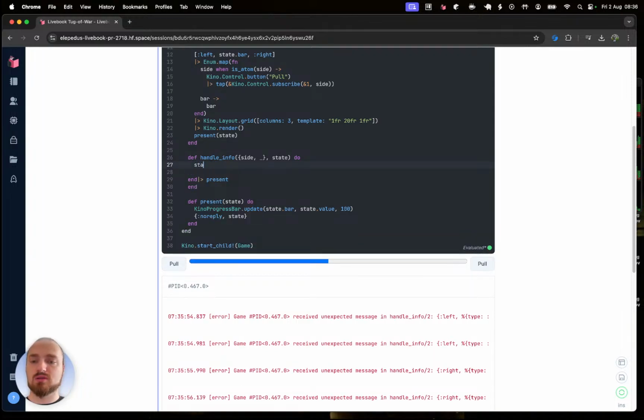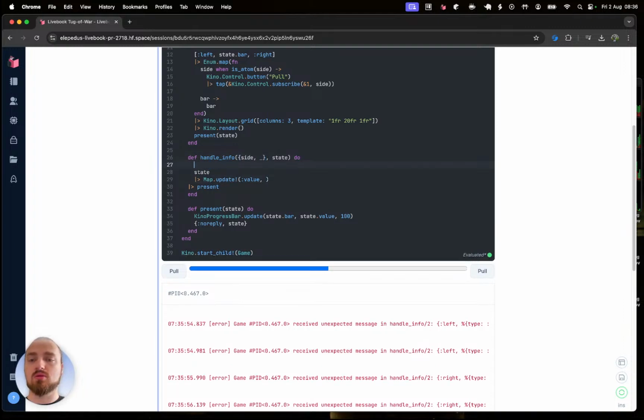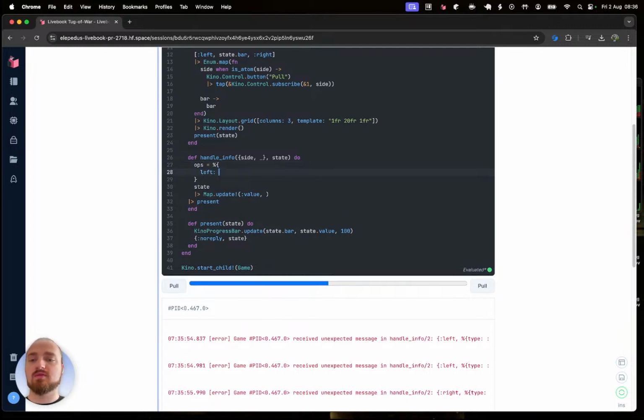We're going to start with our state, and we're going to pipe that into Map.update. The key is going to be value. The function is going to be an operation based on side. So we can do ops. Ops is a map.